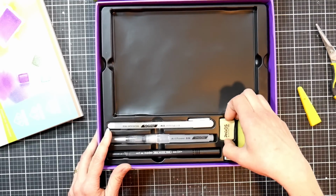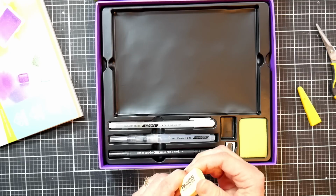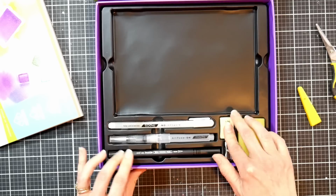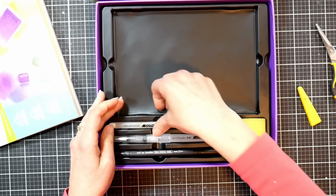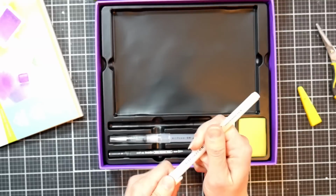We've got an eraser. Oh, this feels weird. This is a weird feeling eraser. I was like, is it a kneaded eraser? But then it wouldn't be printed if it was. This is a bizarre feeling eraser. Got a pencil sharpener. I wonder if there's pencils in here. We've got a highlight pen, a gel pen. I don't know what size it is.